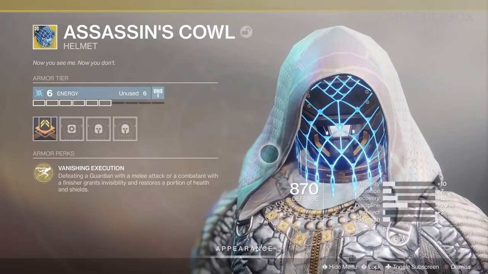Maybe defensive exotics are going to be better in Shadowkeep since Guardian Power seems like it's going to get toned down a little bit. Maybe if there's a lot of finisher-based mods that you can slot into your armor and you can just hop around getting finisher kills and helping your team, maybe this could be insane.